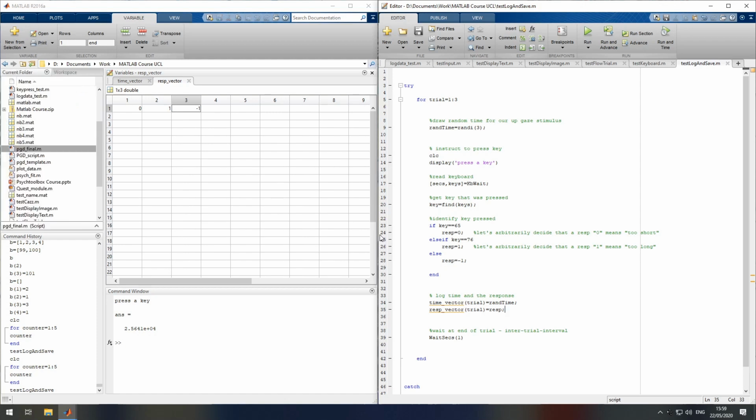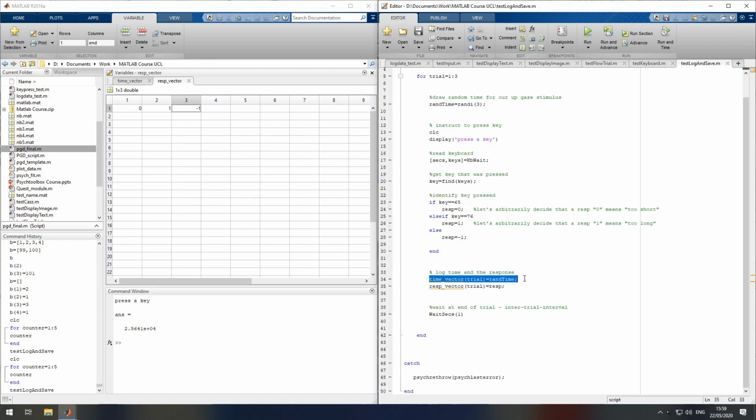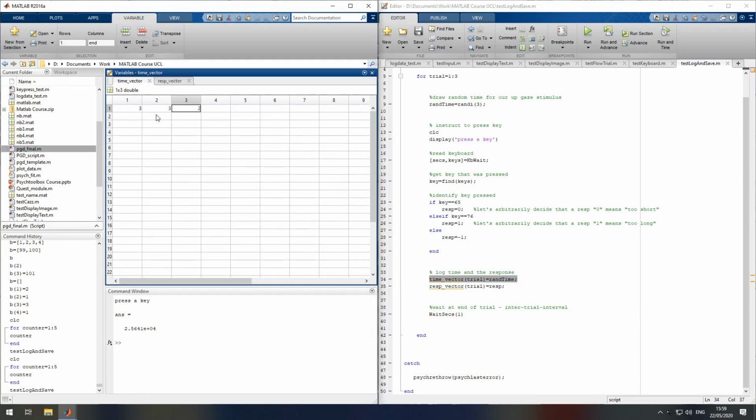So that really covers logging the data. Logging basically just means that you keep track of what things happened and in what order. And this is exactly what these two vectors permit us to do. That's why we're using vectors. If we had used scalars, we would be able to only track what the last thing happened, because on every new trial, we would just be overwriting. With a vector, instead, we're able to plug new information into new locations, okay, into new shelves of these vectors.